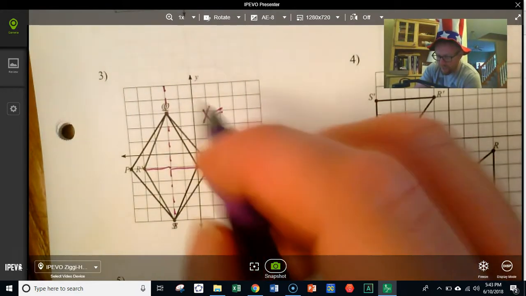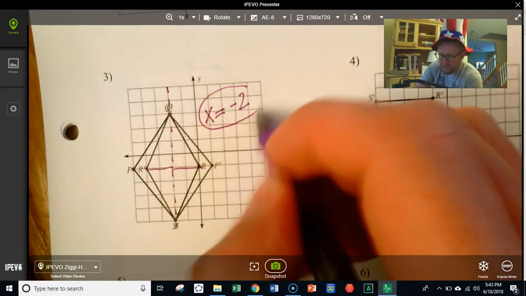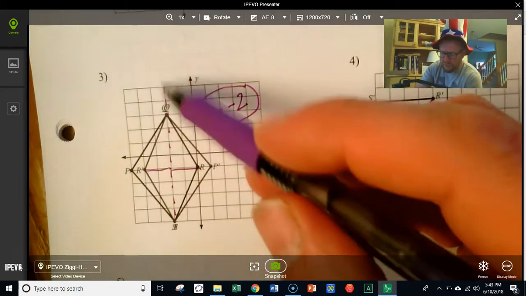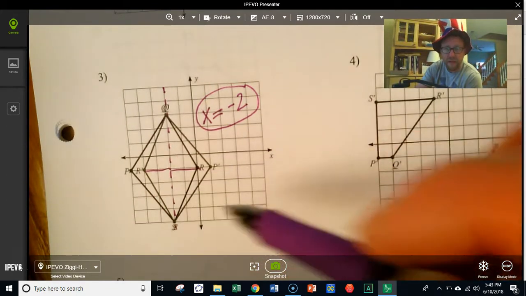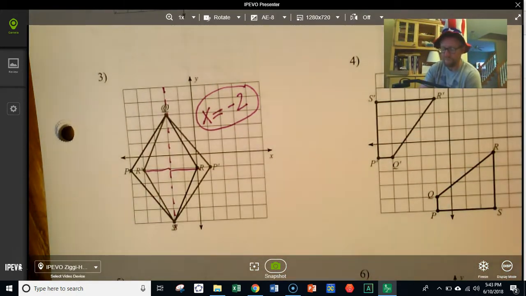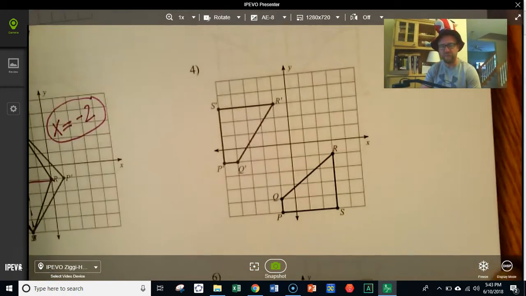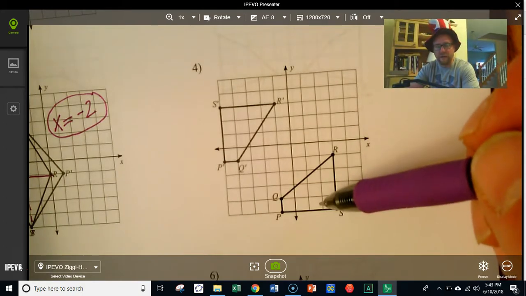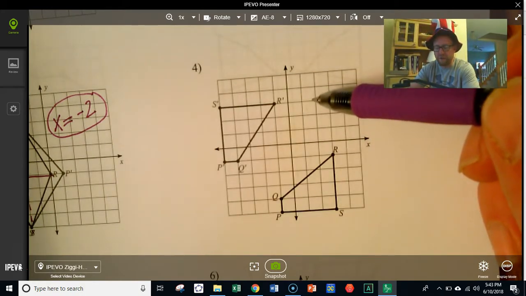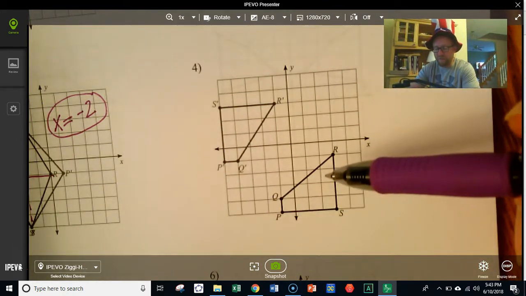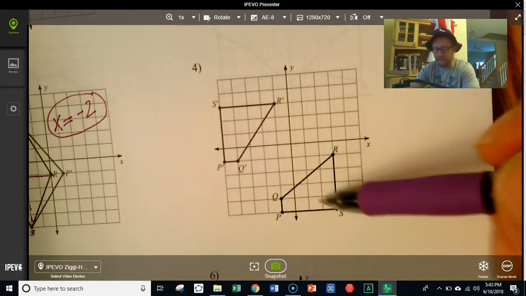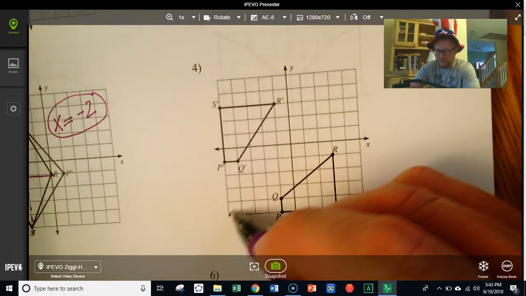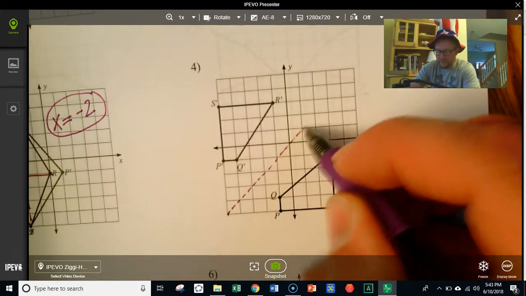x equals -2. And you'll notice the line x equals -2 is made up of all the points that have an x coordinate of -2. All right, speeding it up a little bit here. This, well, if this were across an axis, it would have ended up here or over here. If it were across some sort of vertical or horizontal line, then it would have ended up straight up or straight over, but it ended up on this diagonal. So it clearly has to be a diagonal line right through here.